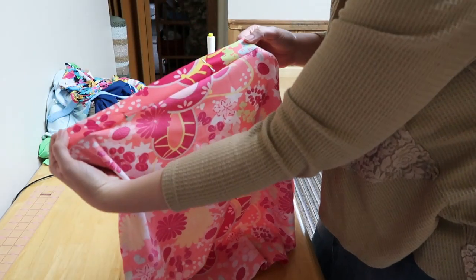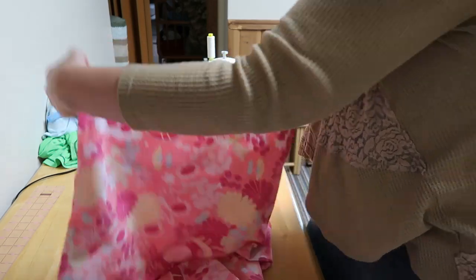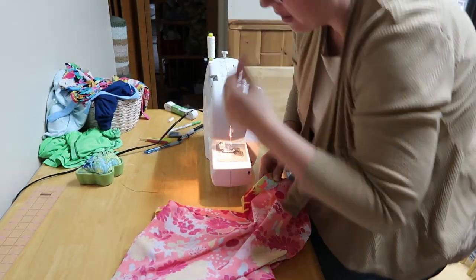So there is my waistband casing all pinned. I'm going to sew around it and leave a space so that I can thread my elastic through.